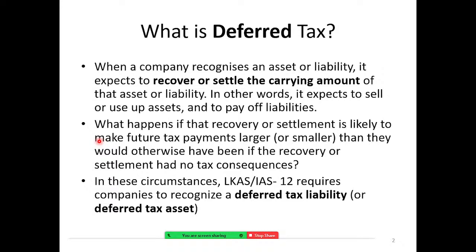But in practice, it is not. There are huge differences between the calculation of accounting profit and the calculation of taxable profit. That is why, because of these differences, the future payment of taxes may be larger or smaller. So in these circumstances, LKAS or IAS 12 requires companies to recognize deferred tax liability or deferred tax assets.